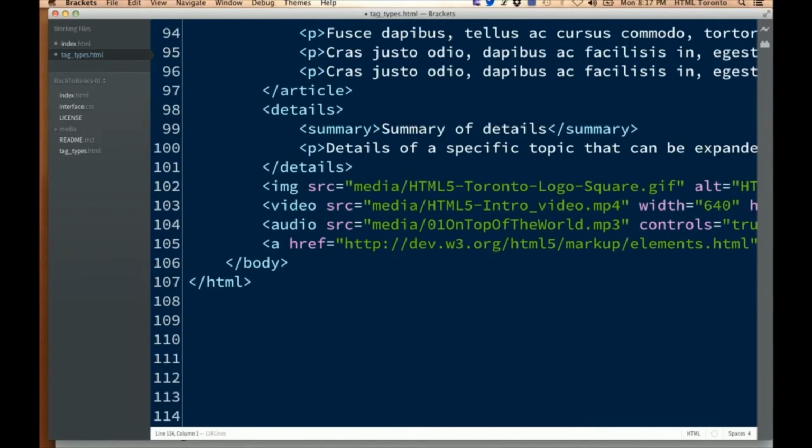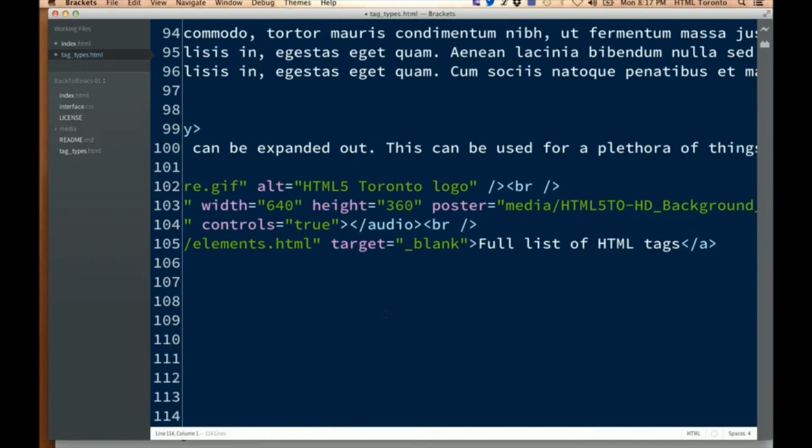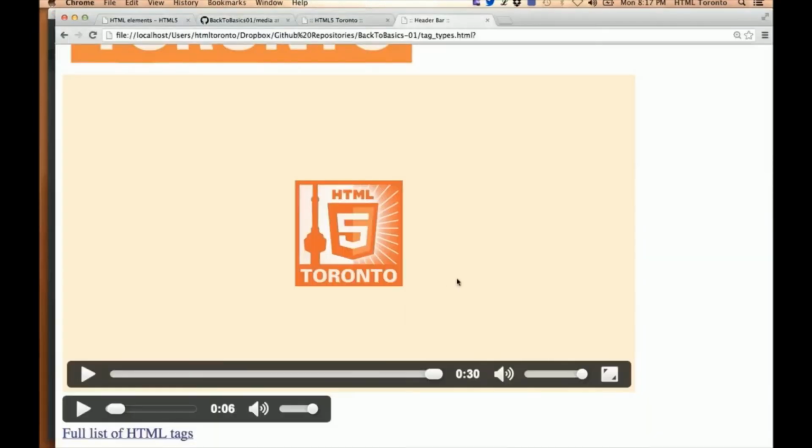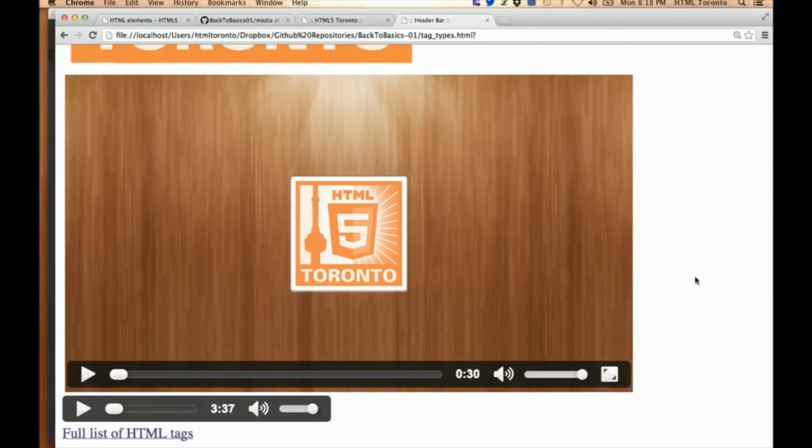The source, just like an image. And then I'm setting a couple of things here, which you'll notice in the code that you all have downloaded now. Width, height, and in this case, we have a poster. The poster is actually the background of the video before it's playing. So you'll notice on this video, if I refresh this page, scroll down, that appears nowhere in the video, right? But that's still what's showing on the page when it's not playing. Yes?